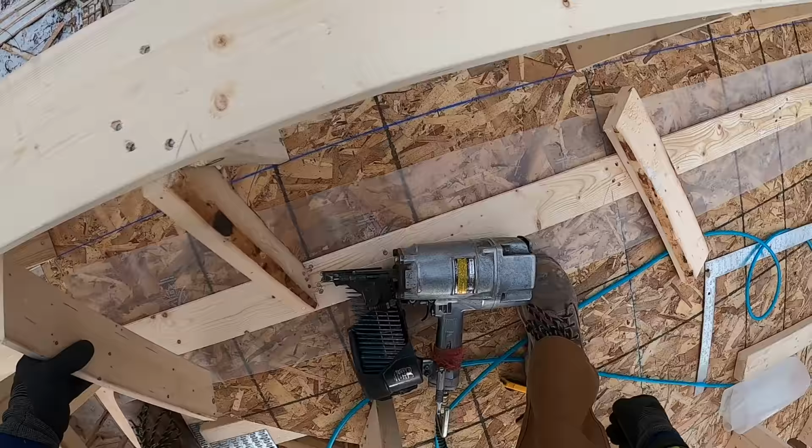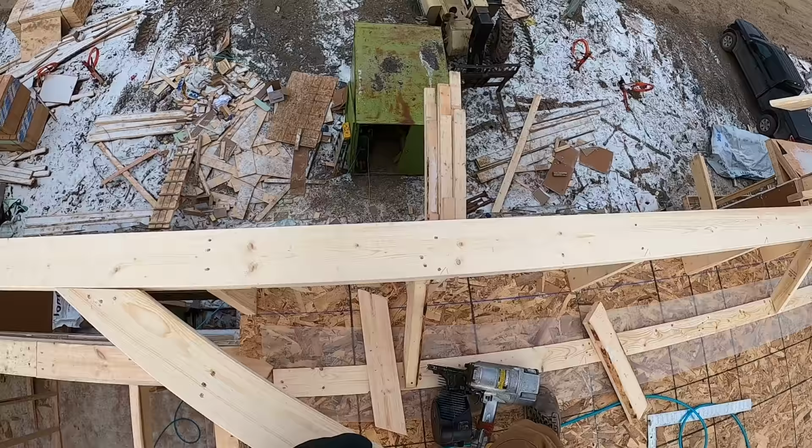Your goal as a nailer is to never let your cutter stop cutting.